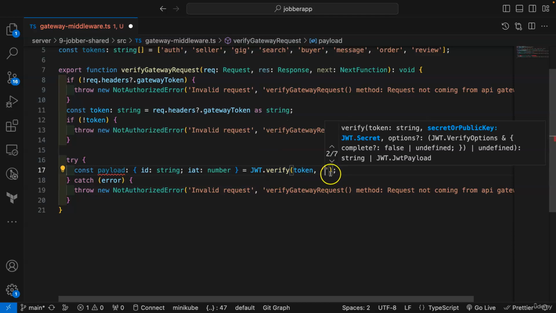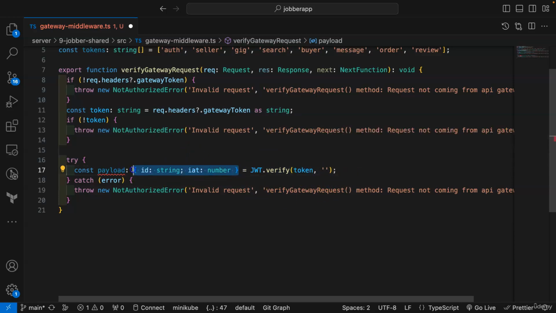Now we don't have the secret defined. We are going to create the secret later, and that secret, we are going to use it throughout the whole application, in all of the microservices, from API gateway to our helpers and also to the different microservices. We are going to add this later, but for now it's going to be empty.